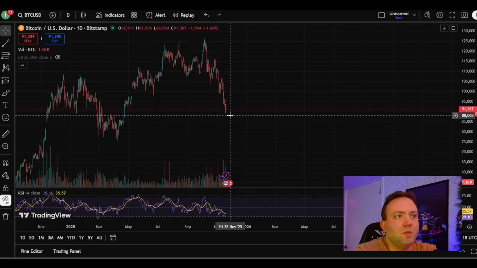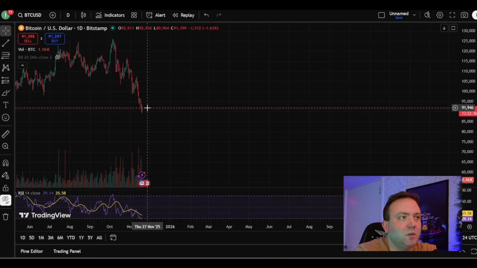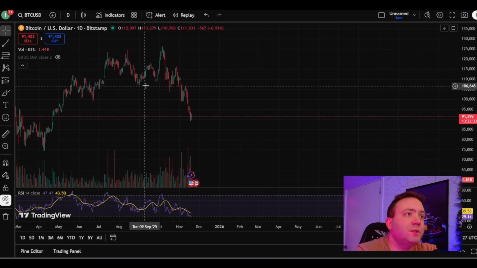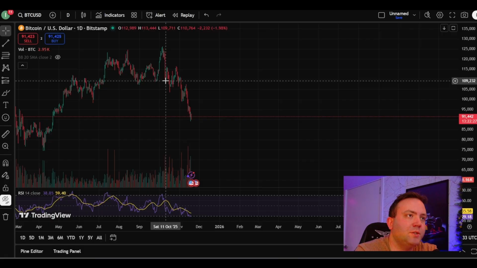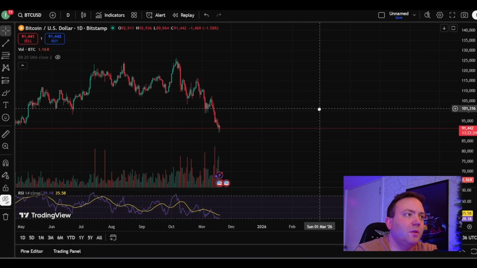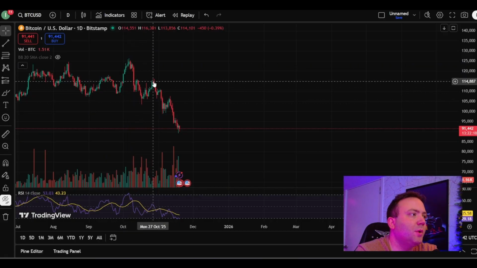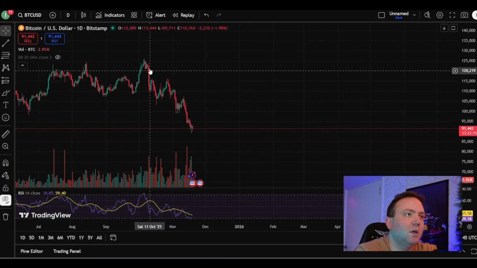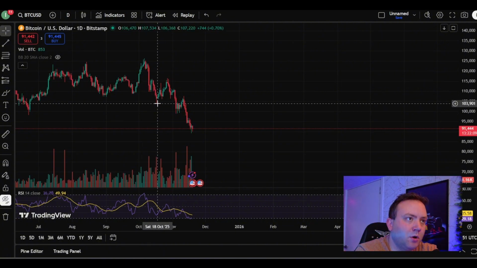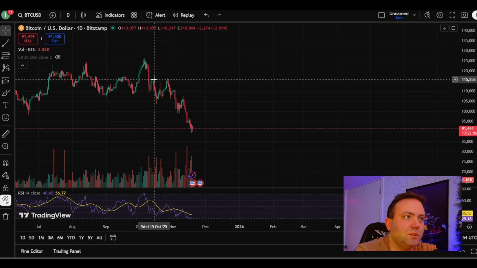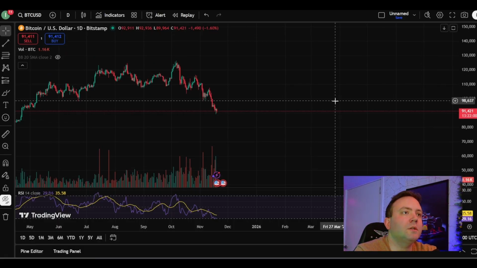But I think it's important to know that at a price where you see a very big sell-off, and we can see it already happening here, we saw a very big sell-off and we see a little bit of buying pressure come in. And obviously we saw the same happen here. And obviously we saw the opposite happen here. We saw a very big sell-off, then we saw a bit of green pop up, and similar here. So after a big sell-off, we see buys. After a big buy, we see sell-offs. And this is a perfect example. When we see the price move down, we saw a buy, but the sellers were stronger, so we got another sell-off. But we did see that tension release to the upside. Now, that is naked price action.